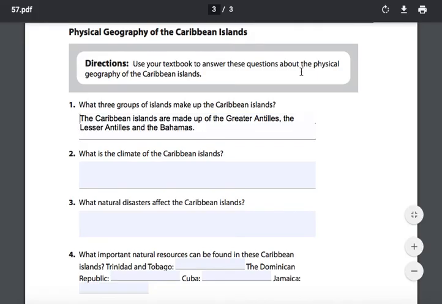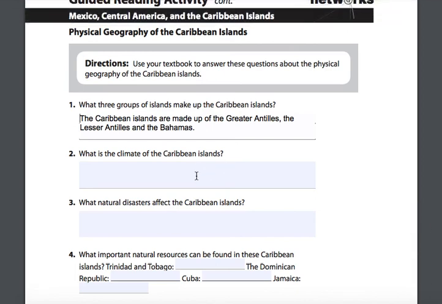Take a look at our next question. What is the climate of the Caribbean islands? The Caribbean Sea is a western arm of the Atlantic Ocean. In the past, sailing ships traveled west from Europe, followed trade winds blowing from east to west to reach the sea. Christopher Columbus used the winds to reach the Bahamas in 1492. There he first sighted land in the Americas. Columbus explored the Caribbean too. These voyages sparked European settlement of the Americas.